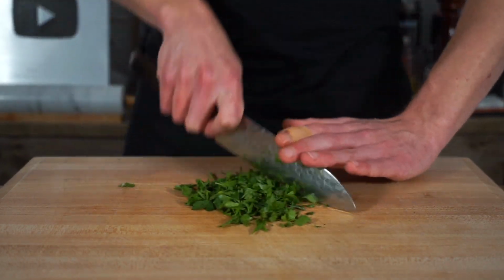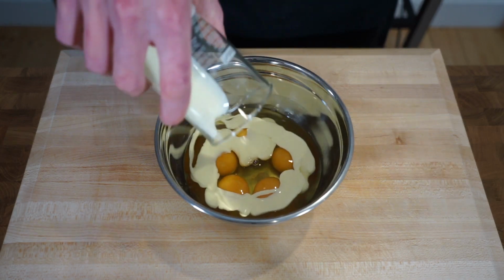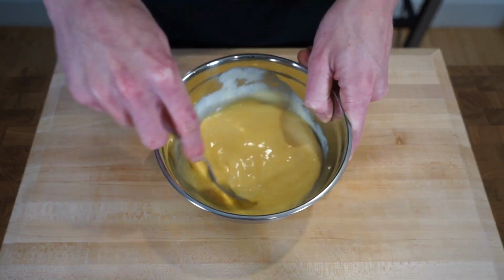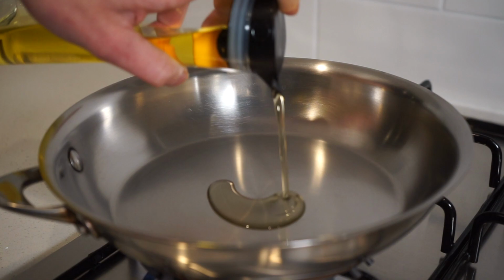Last but not least, crack 5 large free-range eggs into a mixing bowl, add in 2 tablespoons or 40 milliliters of thickened cream, which is optional, it just adds a nice little creamy and velvety texture. Then using a fork, beat the eggs until everything is smooth, then we can just pop this aside for the time being.